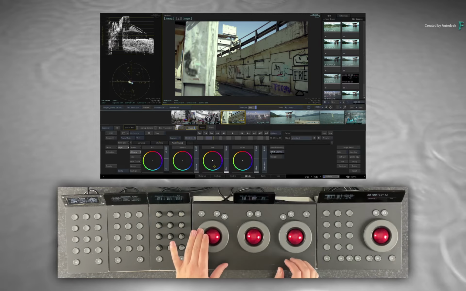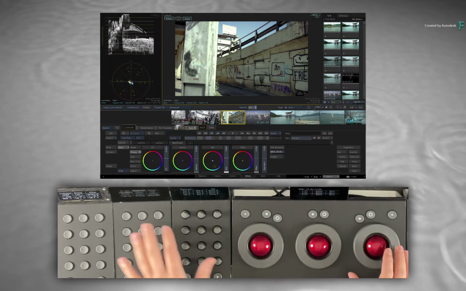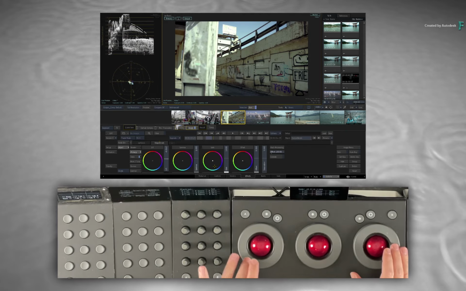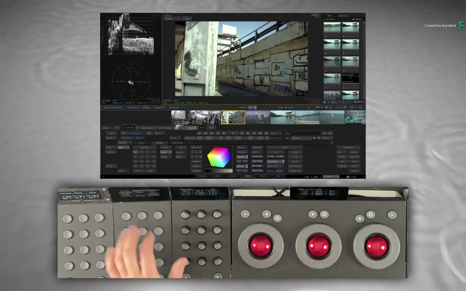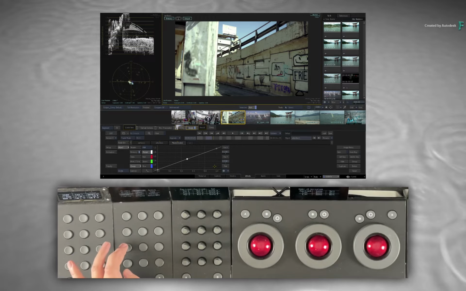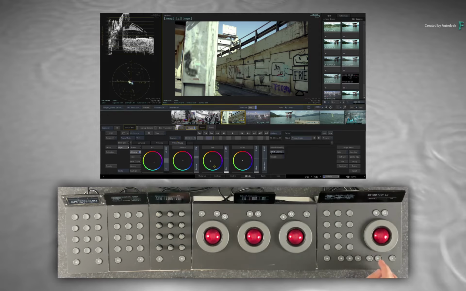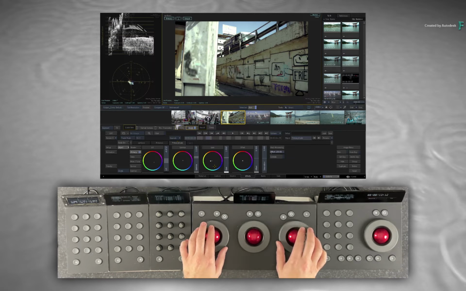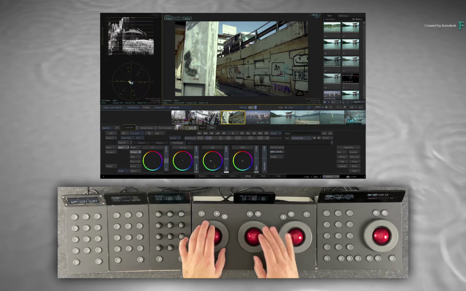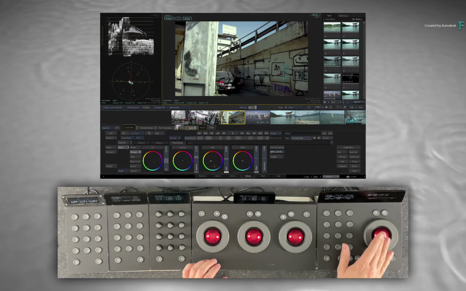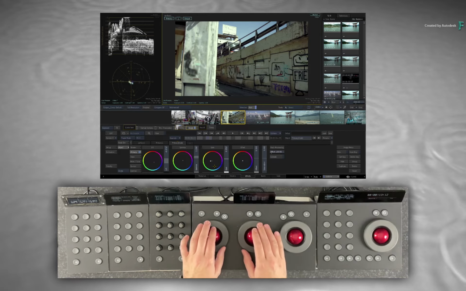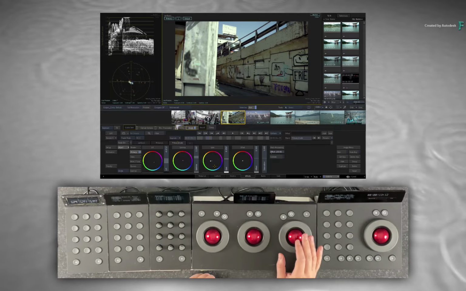When you switch to the different tools with the panel, the controls will update in the panel's displays, and the Flame user interface will update with the matching controls. So you have continuous feedback wherever you look. As you get used to using the panels, you can choose to hide the interface controls, giving your image more room on the interface. A simple toggle on the panel will bring the UI back.